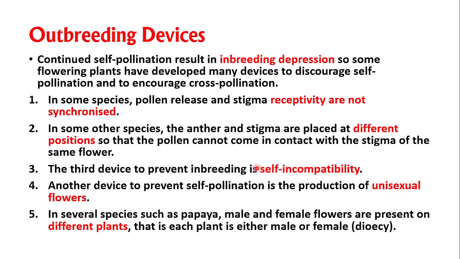As if you apply your home key or your bike key to any other bike, that will not be compatible. Or if you put the mobile cover of one particular mobile on another which is different, it will not be compatible. Like the same here, when the pollen grains fall on the stigmatic surface, that particular pollen grain will be incompatible with the stigmatic surface. The compatibility will not be matching. If the compatibility is not matching, then what will happen? It will lead to cross pollination, or it will avoid the self pollination.